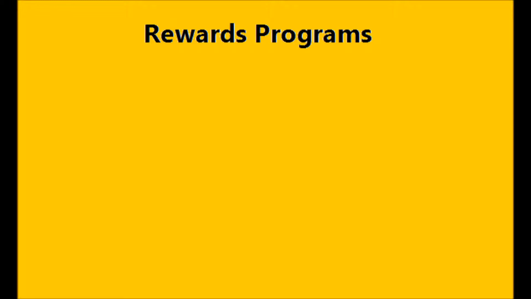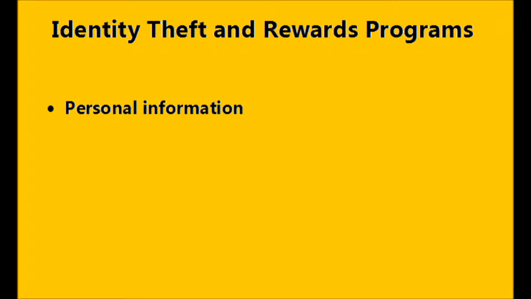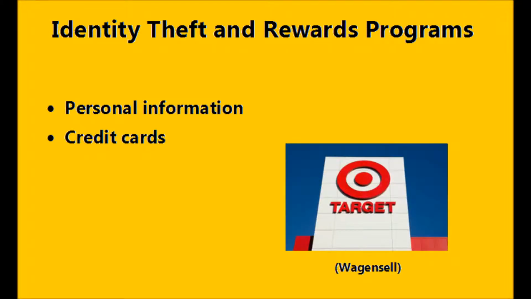Now, rewards programs are more dangerous than you think. I personally think that this is scarier than this. Personal information is recorded from rewards programs. Most likely, people use their rewards cards at the same time as their credit cards. This opens up the opportunity for hackers to combine the credit cards with additional personal information for identity theft. This is in the case of Target, where Target was hacked and estimates of up to 40 million credit card numbers and up to 110 million individual personal information records were stolen.